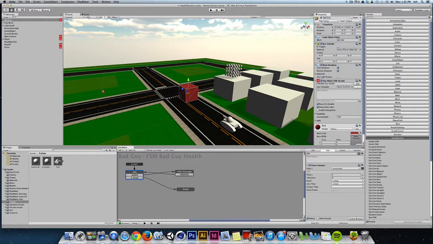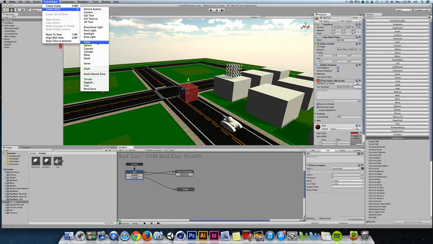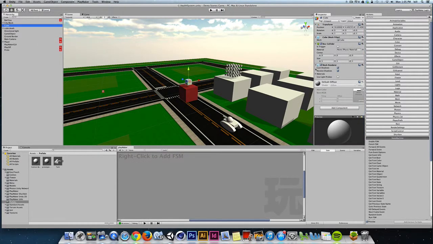state. So what we can do is create an object, like a health bar object. We'll take a cube and have that sitting on top of our bad guy, and we'll scale that based on our current health value. We could build a little mechanism in here, a little formula that translates our current health to an appropriate scale. So in order to get this started, I'll just create a game object. I'll start with a cube, and this cube is going to be my health bar.